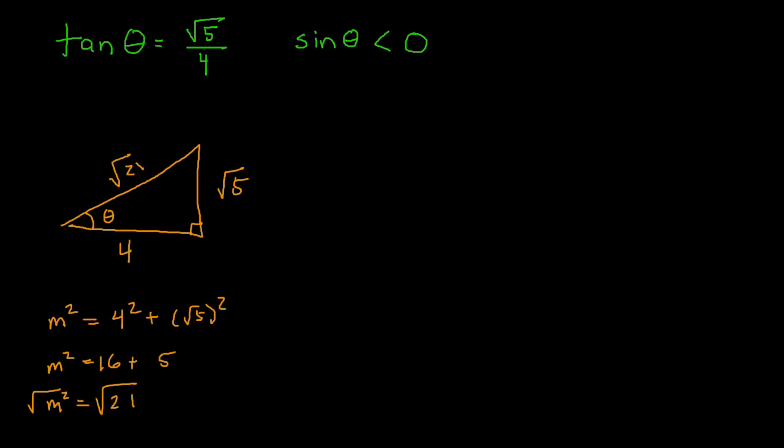Now, remember, the hypotenuse is like a radius, so it's always positive. So I don't ever have to worry about that being negative. But I do have to take something into consideration, though. And this is really important that you understand this. Where is tangent positive? Tangent is positive up here in quadrant 1 because x's and y's are both positive. And if x's and y's are both positive, when I do y divided by x, I'm going to get a positive. But tangent is also positive down here in quadrant 3 because in quadrant 3, x's and y's are both negative. So when I do y divided by x to get tangent, I end up with a positive. So I do have to figure out, am I in quadrant 1 or am I in quadrant 3?